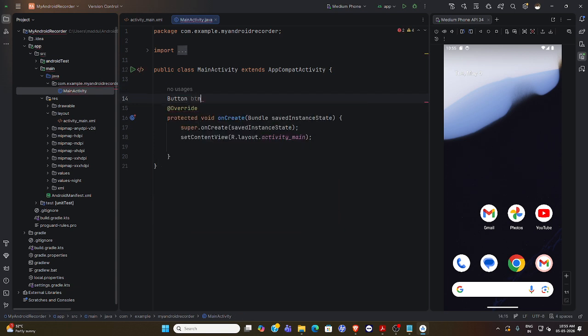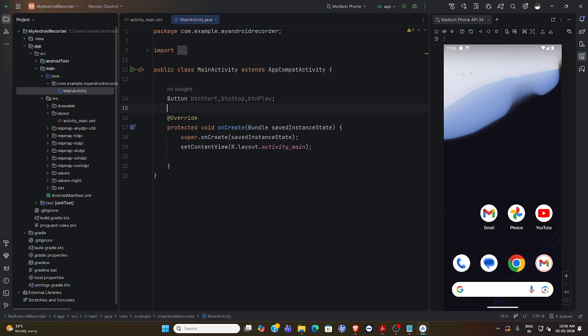One is button start, another one is button stop, another one is button play. So we are creating 3 buttons and we require 2 classes.